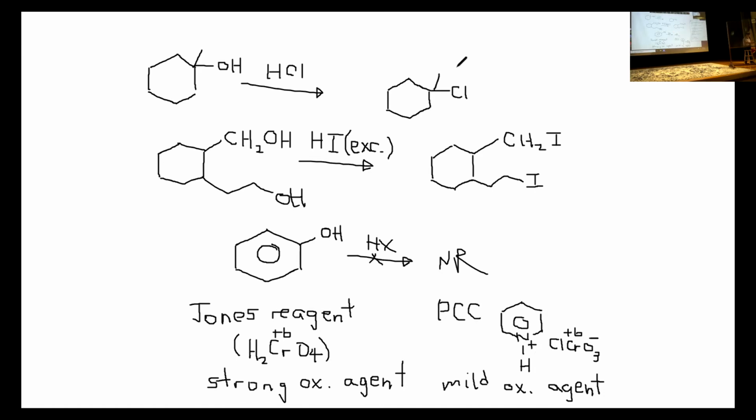And with that, now the only thing that matters is going to be the type of the alcohol. So let me also put a heading here. This is about oxidation of alcohols. And the outcome of oxidizing an alcohol depends on the structure of the alcohol and may also depend on whether you're using the strong oxidant, which is a Jones reagent, or the mild oxidant, which is PCC.